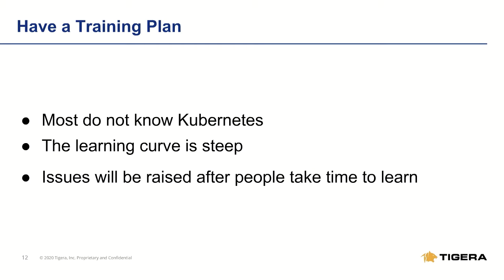And the other thing is that the longer it takes them to learn, the more issues that they're going to find, and the more different constraints and objections that they're going to have, or different issues that you're going to have to work through. But if you have a training plan, and if you're able to get out there and execute on this quickly, and educate these folks on the right things that they need to know to be very efficient about it, it's going to significantly increase the speed at which you can deliver your Kubernetes project.